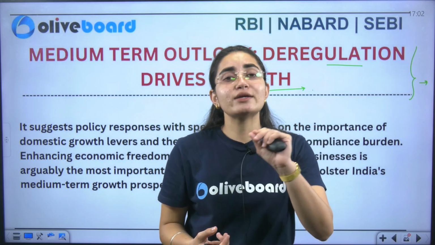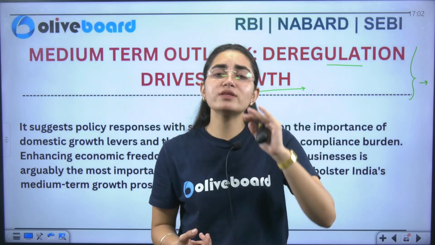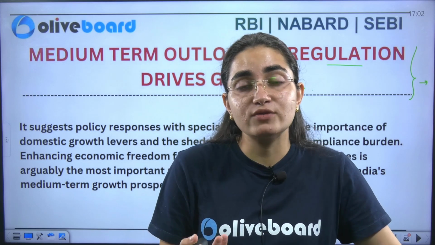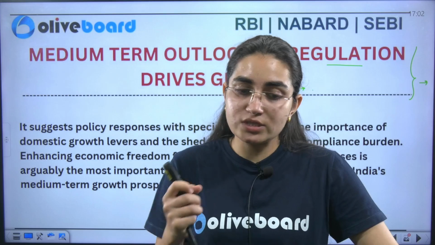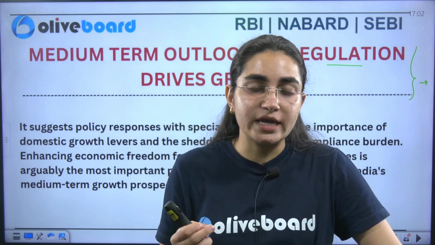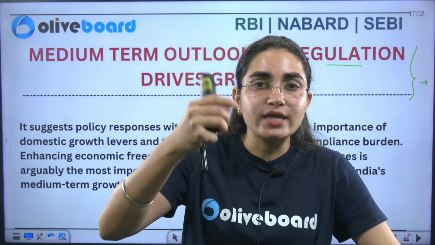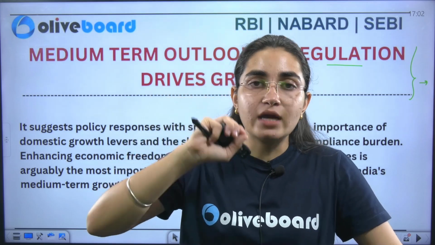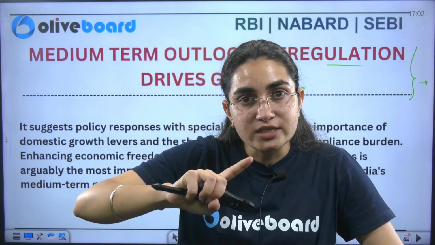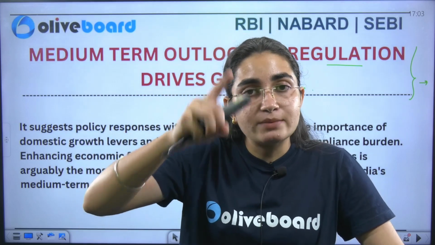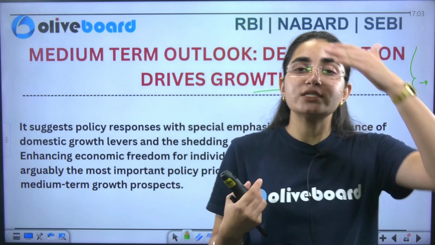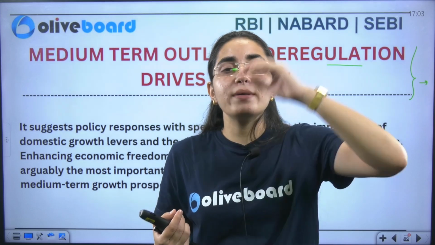Now why is it written here that deregulation leads to growth? If we are removing the power, or I would say the involvement of the government in a particular company, how will it lead to growth? So see how it is related to growth. When government regulations increase over a period of time, every private company coming from outside, or any private investment coming from outside into India, first has to take the permission from the government of India. Then that particular company or businessman has to do the rest of the formalities related to that step taken while investing or opening any business here.